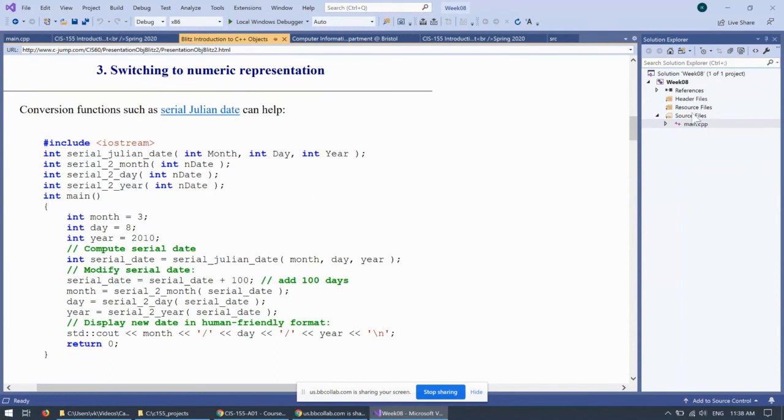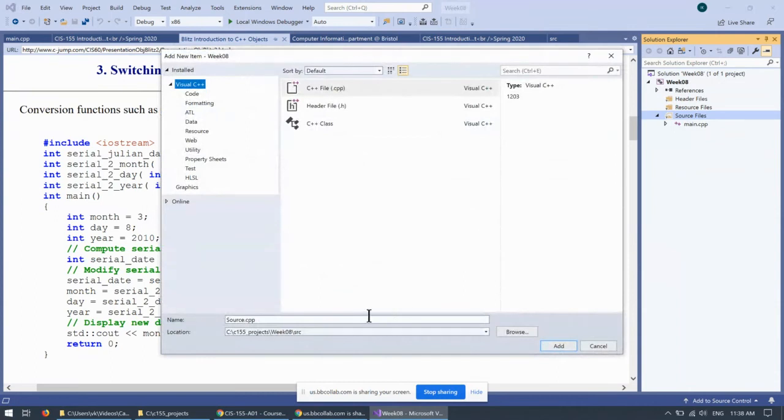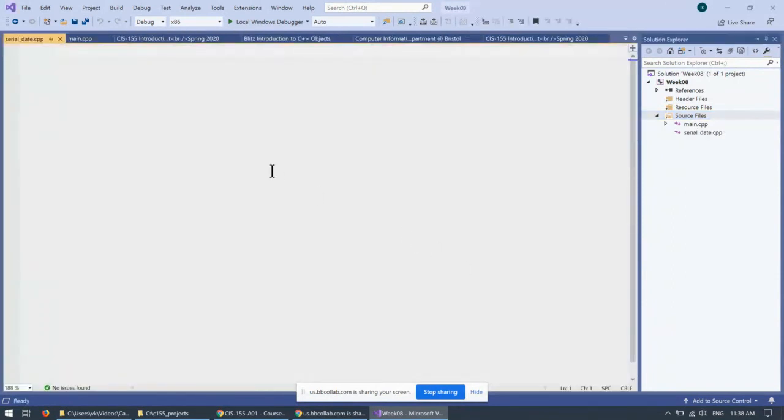So to get started with today's project, I would like to create two files. Number one, I would like to go to my source files list and say add new item. And I will add a new file called serial date. Notice that this is an implementation file, or source file, C++ with extension CPP. You can see my extension CPP over here. By default, it already is pointing to my source subfolder, which I created originally when I added the main file. So I just click add, and this should create a new file.